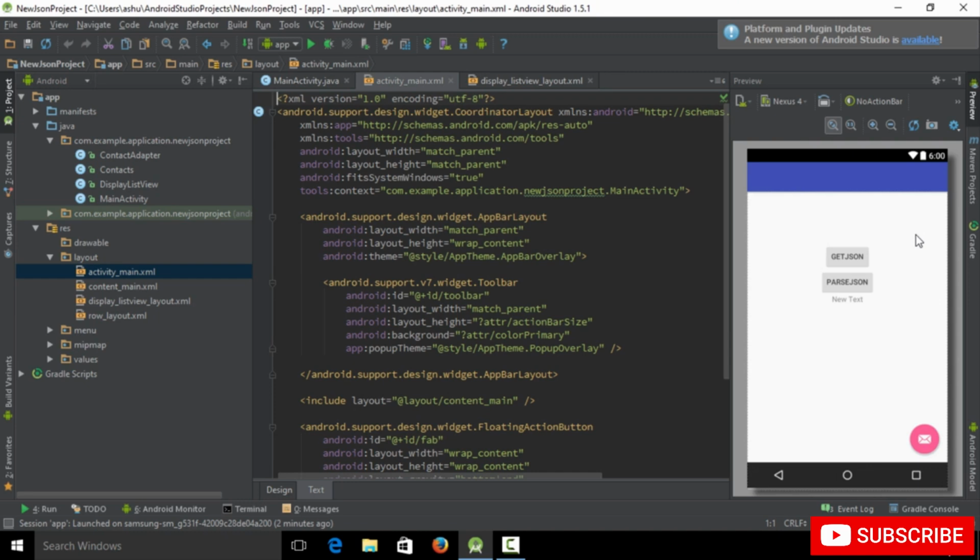Now what you could do is that you could combine these two methods. So if you are creating an Android application and if you want to extract data from the database, simply use a combination of these two methods. So the first method is going to extract JSON and the second one is going to pass the JSON so that we could actually display it. So that's it for this tutorial, and I hope that you guys understood how to create a JSON application to retrieve the data from the database.